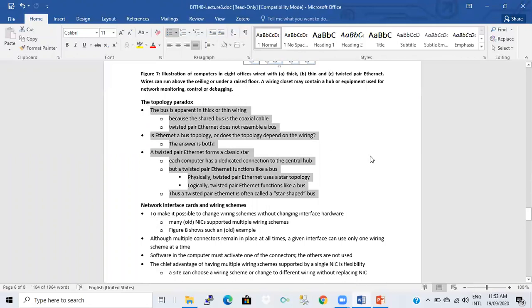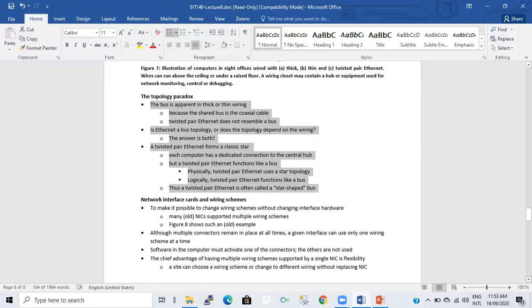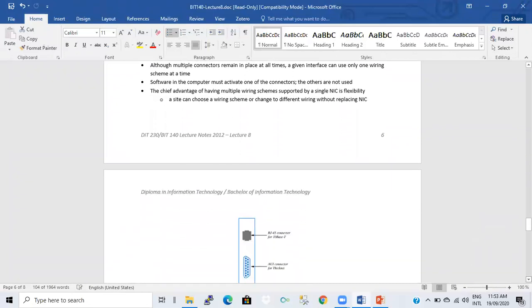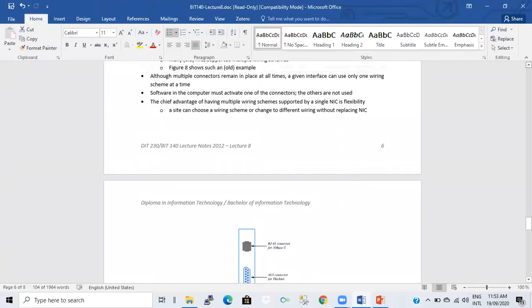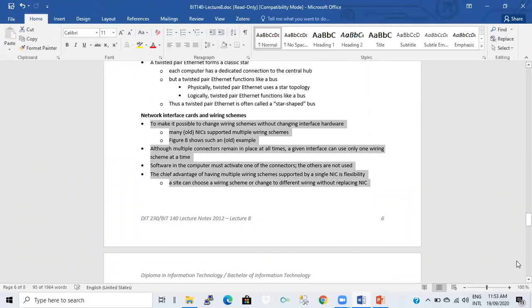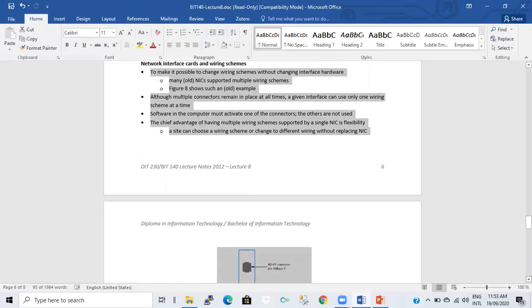I'm not likely to ask you anything, but just read for the sake of reading. To make it possible to change. This as well, I don't expect anything out of there, but just read on your own. I may not ask anything out of that.